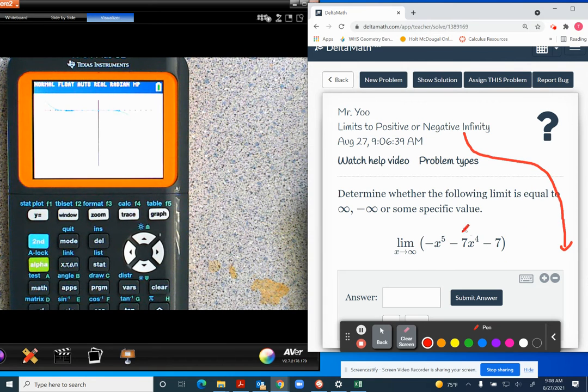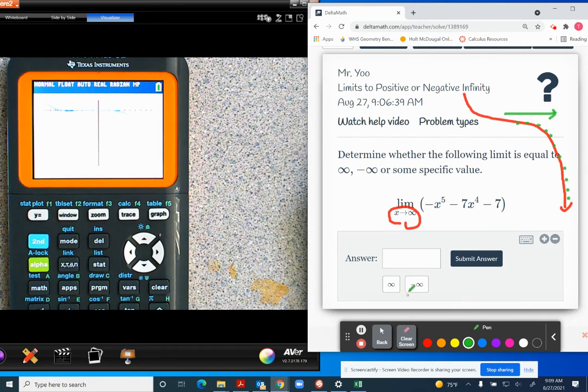Alright, so what happens to this graph as you go towards positive infinity? So that means as we go out, I'm going to use a green color, as we go out this way, as I go out towards that way, I have to follow. What happens to my graph? It's negative infinity. So you would have negative infinity right there. Okay, how many of you guys follow what I just did with your graph? Do you see that? Okay, but there's a shortcut for this as well too.